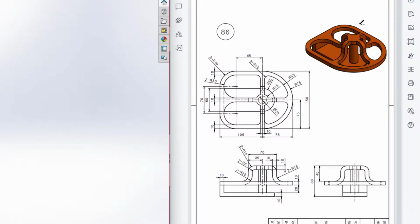Today we are going to solve this 3D problem. This is the isometric view, this is the top view, this is the front view, and this is the right side view. First of all, we will start drawing from this part, which we can see from the front view: this rectangle and this semicircle.